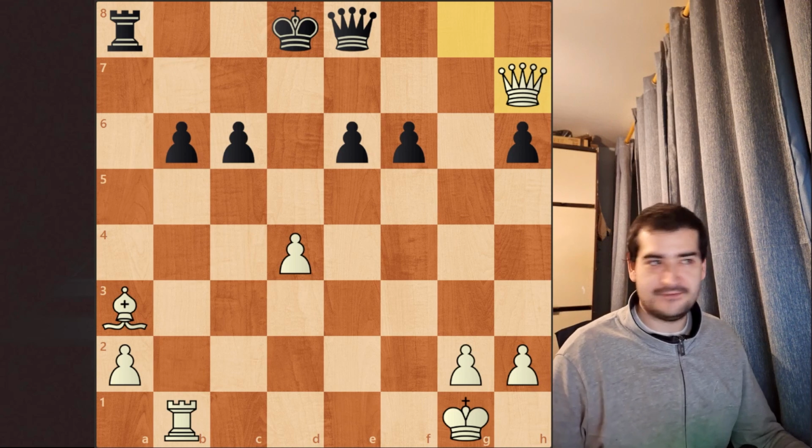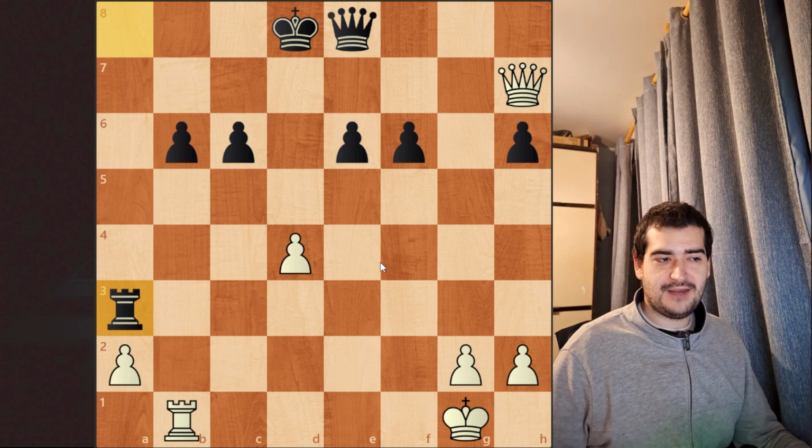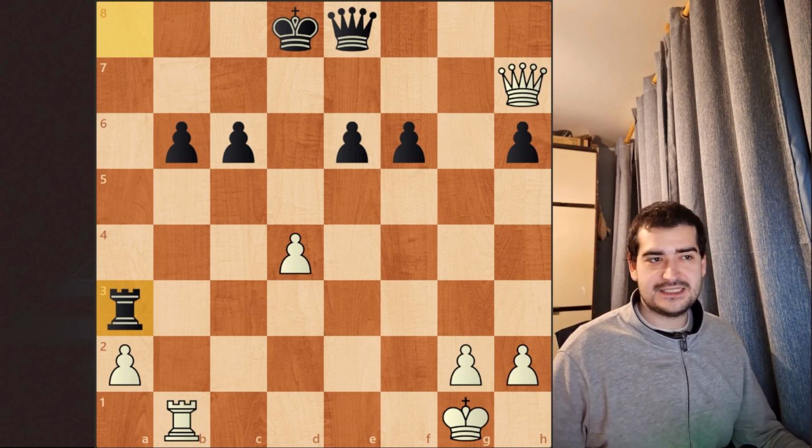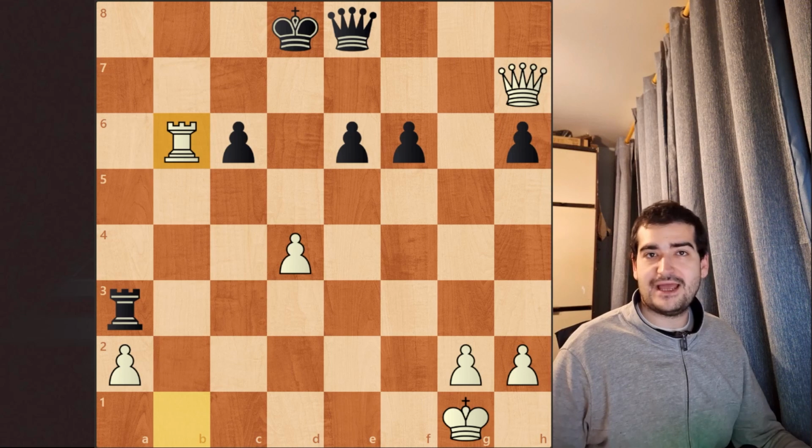Black decided to resign. Now, as you can see from the position, it seems like black can take this bishop, and there is a question, why did he resign? Because he will be able to equalize the material? Well, actually it's not, because after rook takes on b6, black is simply losing whatever he does.